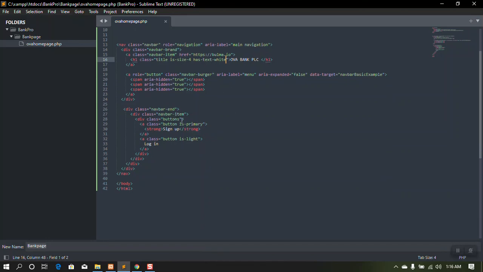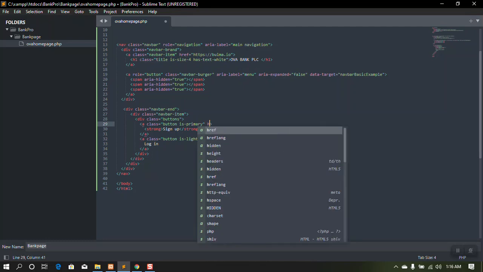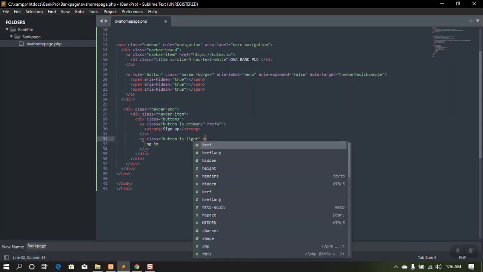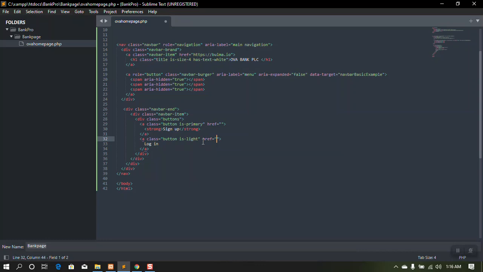Okay, let's move down here to this place here. Then here we're going to have a link to the login and sign up page here. We're going to link that there like that. Okay, so the nav bar here, let's have a background color.